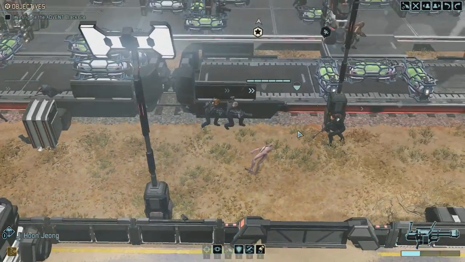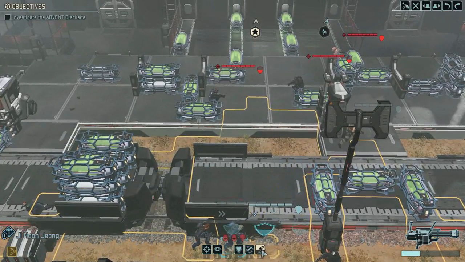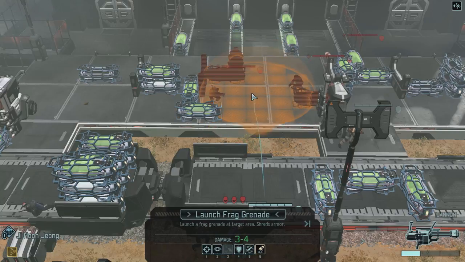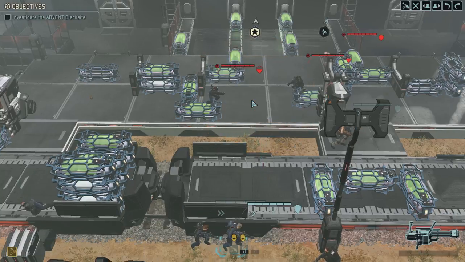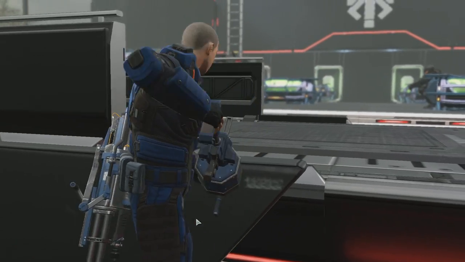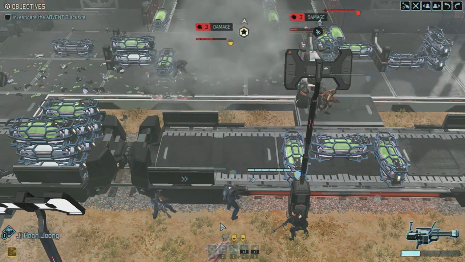Okay, so I'm going to move my other grenadier up. I've got two grenades left with this launcher. And in an ideal world, I will be able to hit both of them at the same time. And this is an ideal world. And I can hopefully blow up their cover at the same time, and it looks like I did because their icons turned yellow, so that's a little preemptive way to see if you blew up some cover.